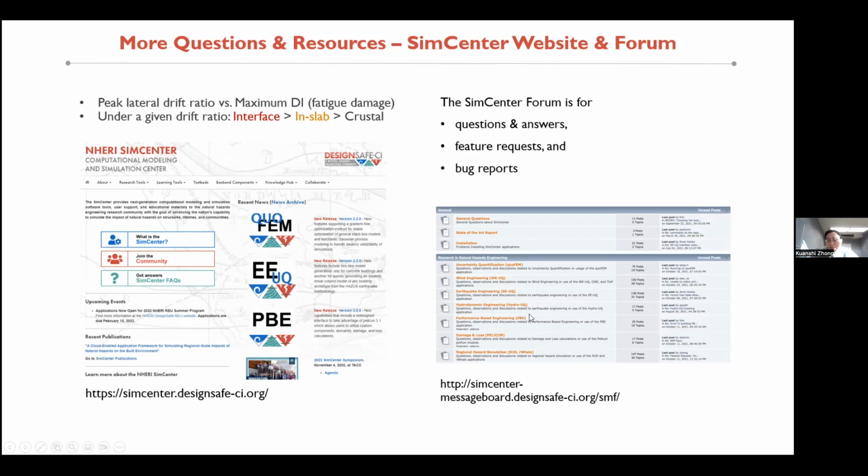On the right-hand side, if you have any troubles using the tool, downloading the tool, or you want to introduce your own model to the tool and add more features into that, just feel free to leave a message on our SimCenter forum, and we'll reach out to you and work together to make the tool better, so it can serve more people and more researchers to facilitate their own studies.